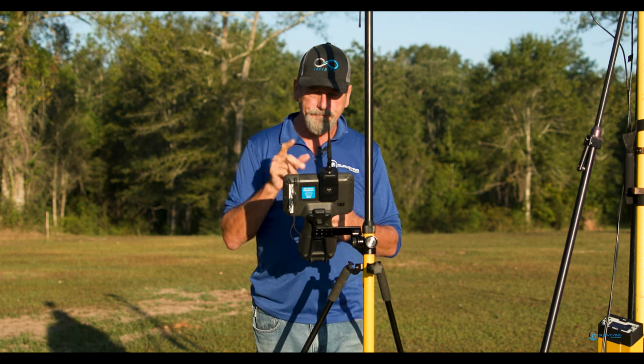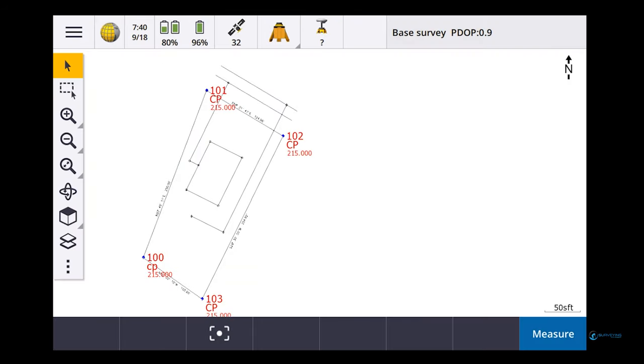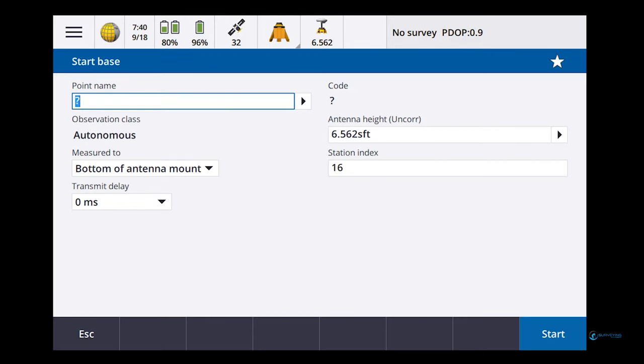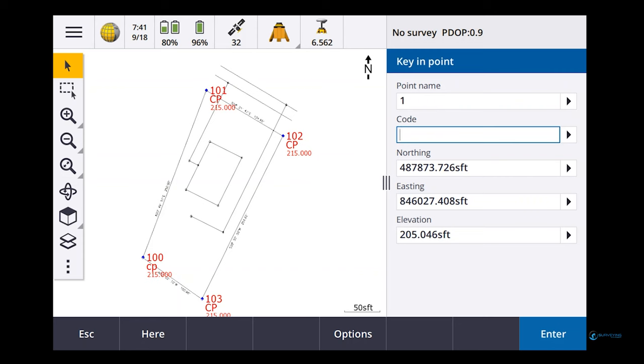Okay, so first thing I need to do is go to Measure. I'm going to go to RTK and say Start Base. We're going to say number one. I'm going to hit the arrow over here to the right, say Key In, and down here in the lower left-hand corner, I'm going to say Here. I will call this CP base, enter, store.